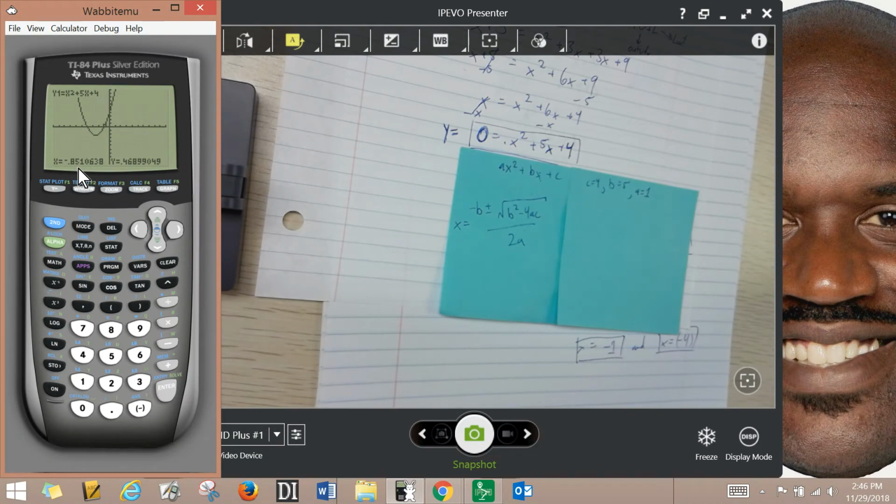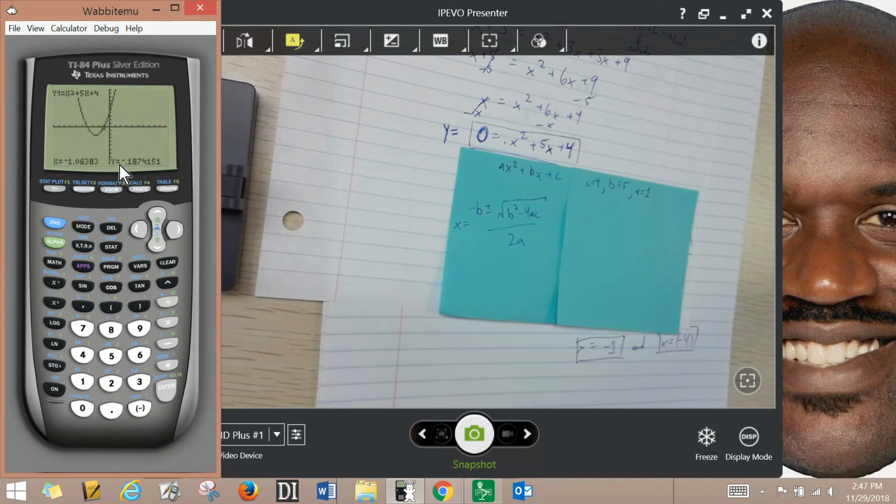X is equal to negative 0.85. That's close to 0, and we're saying that y looks like it's about 0.46. It looks like about 0.5, like 1/2. I go over here and I trace, and I look at the other x where y is equal to 0. I can't really quite get it. Oh, sorry. So you know what? I think I read that wrong. Let's go back here. I'm trying to get to where y is equal to 0. I'm so sorry about that. So y is equal to about a half. And I noticed that the x coordinate is about negative 1, it looks like.